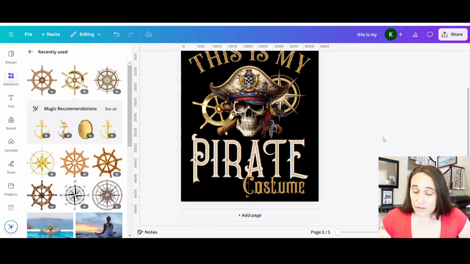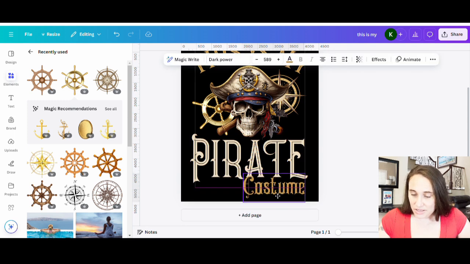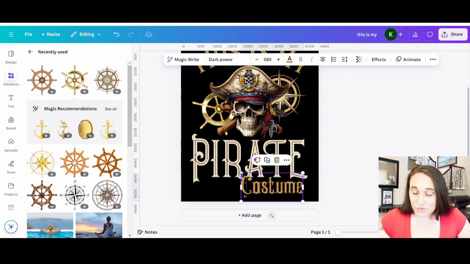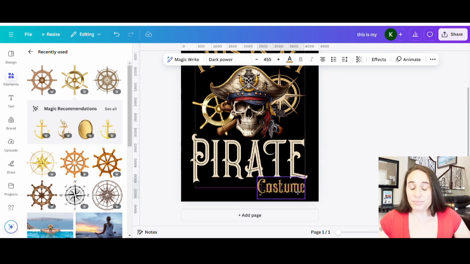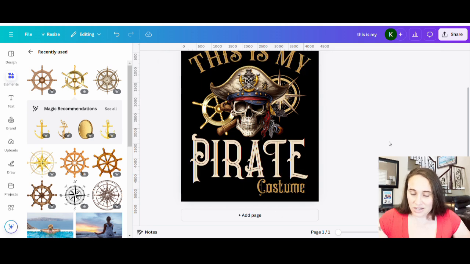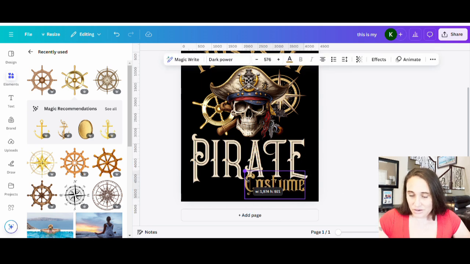Now, this costume, obviously it overlaps a little bit. I can make it intentionally overlap. I can bring it down. I mean, if I really wanted to make it smaller so I didn't have the overlap, I could do something like that and just make it really small. I don't necessarily like that. I'm thinking I like it a little bit bigger and maybe with an intentional overlap, or even throwing it at an angle here and doing something like this.